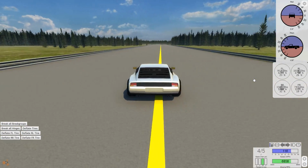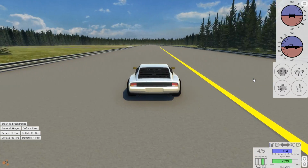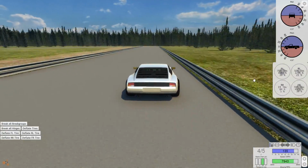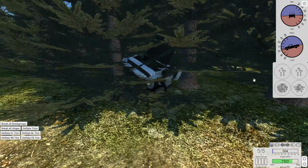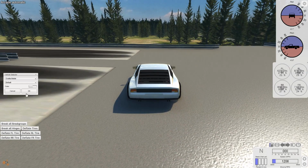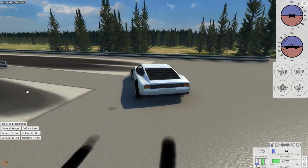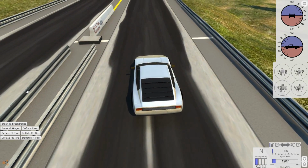Wow, this thing is a little squirrely still, though. Just right there, it was just a little bit. Alright, so you see we got about 135 miles per hour, 140, with that wing and all that, the spoiler. Yeah, I know, it's a spoiler, but I call it a wing. It's just the first word that comes to mind. I think I might have said that before, but just in case, if I say wing, I mean spoiler. Okay, so, there we go.